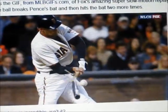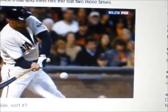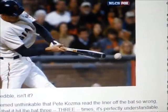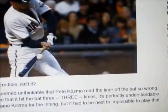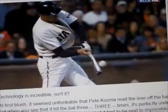When a bat connects with a ball, the bat vibrates because it's a solid object made up of atoms. It vibrates the least when it hits the sweet spot near the top middle part of the bat. However, if it does not, there's a chance that the bat can break. Here we see the bat breaking inward, and in this case with Hunter Pence, the bat makes contact with the ball three times. This is extremely irregular, but it creates some really interesting effects we can observe.